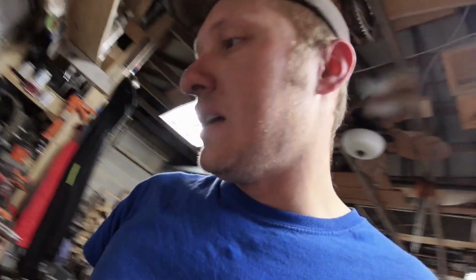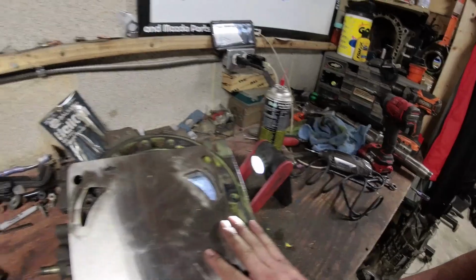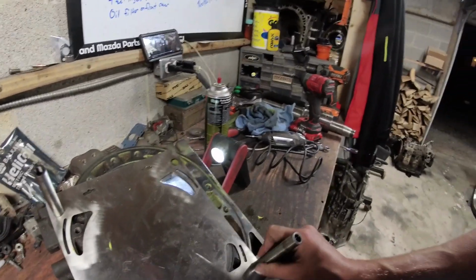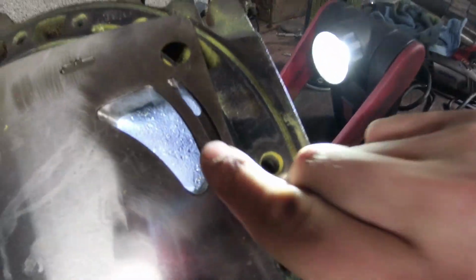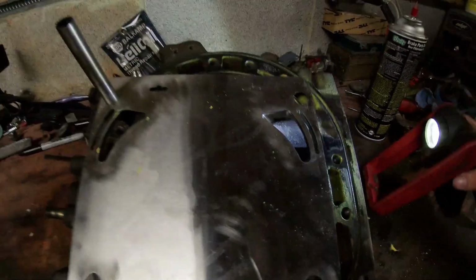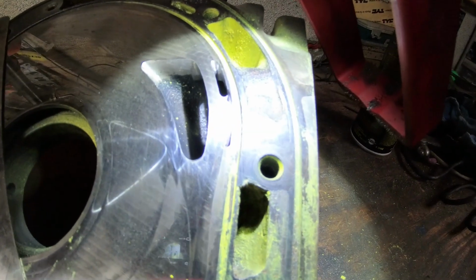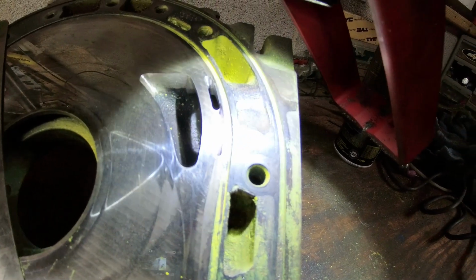But I'm telling you guys, if you look at where the pineapple one sits, my little baby bridge port sits inboard of where the pineapple one is. So if you look in here, you can see that I've left some material from where the pineapple port is. And here, we'll just Sharpie this in real quick and show you. I'm not a super expert, but I can tell you that that black Sharpie mark that you see there is way closer than my little Bridgeport eyebrow is to that coolant jacket port.